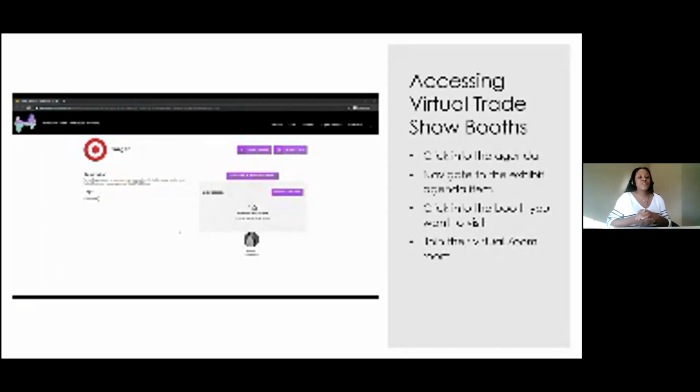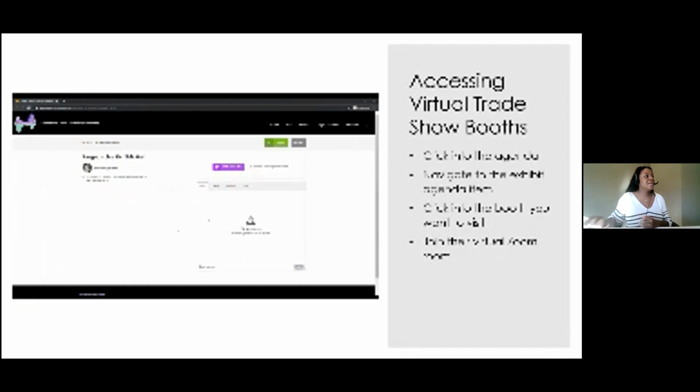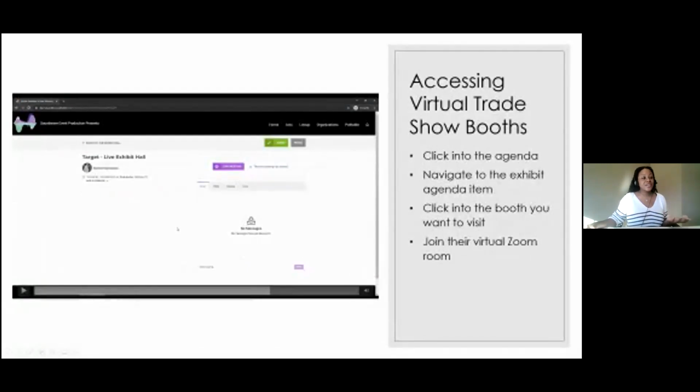This is where all your booth will be configured with any additional information, and they will click that Enter Virtual Trade Show Booth button. Again, this page looks very similar to what you see as an exhibitor to get to your meeting. So yes, attendees do have access to this page, but with user behavior, they will not be on this page very long because they're eager to come into that Zoom room to speak with you. You can put any chat messaging in here if you want to, but we suggest most of that be in the booth page.